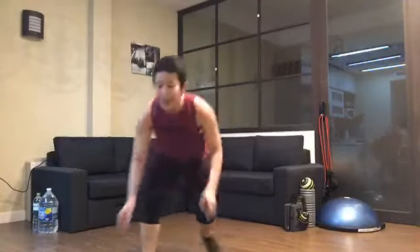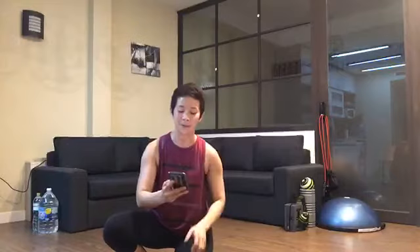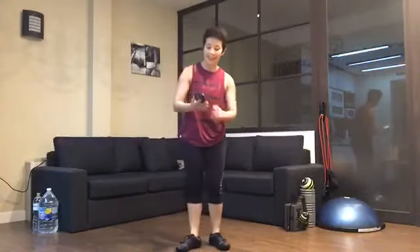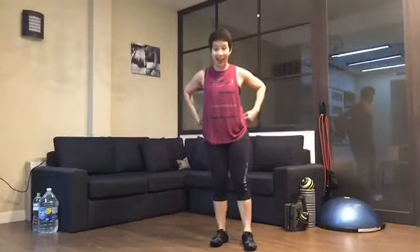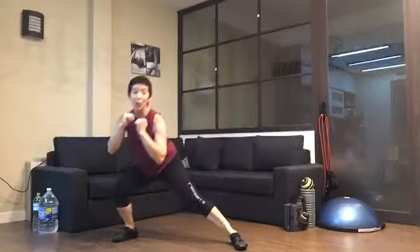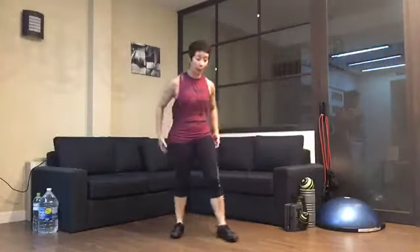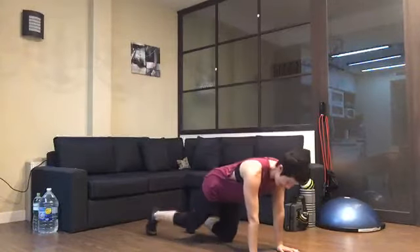Your heart rates are going to go up with this one. Let's set your music, set your timer, and let's get cracking. We always start with a 15-second countdown so you can set yourselves. Lateral lunge jump squats — feet start together, relax those arms, start small. In three, two, one — lunge, come in, jump, go again!